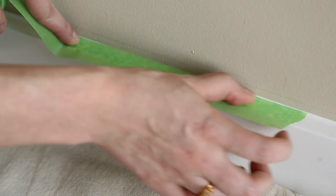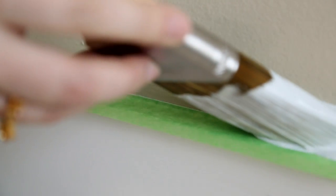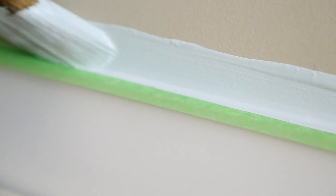If you don't have a steady hand, because like me, you drink way too much coffee, then you're going to have to tape off before you cut in with a brush. Press the edges of your tape down firmly with something like a stir stick. The friction will help create a better seal. And for a clean edge, it's best to remove the tape before the paint dries.